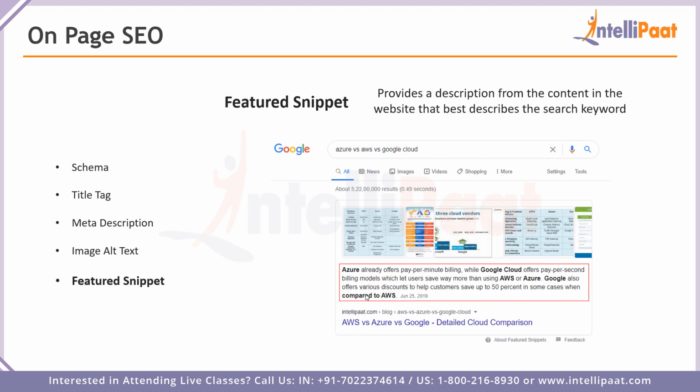So as you can see from the red part which is highlighted on your screen, instead of a very short description of what happens in the meta description, there is an entire different section where it's going to give you a big answer which will match what you're searching for, right? So this is what a feature snippet looks like. So it's going to be a detailed answer picked up from the content present in the website for which you're searching for. So this is basically a way that Google is telling you that, hey, this is the best possible result I can give you for your keyword.